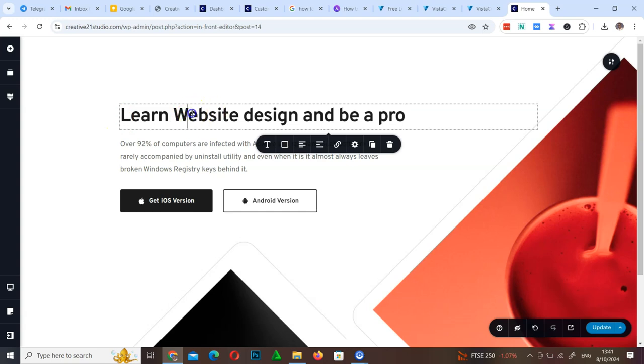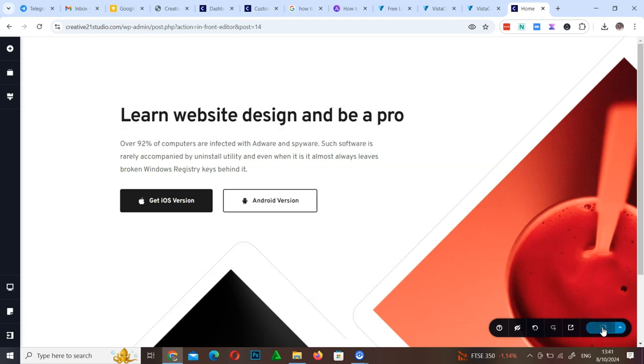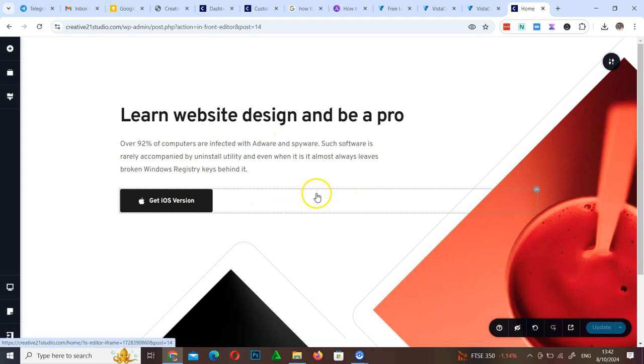Okay, so that's what I'm going to do there, and then I'm just going to click on update. I need to work on this section if I need to change images, which I'm going to show you now. However, what we need to do now is something really critical, which is to preview this page and see what it looks like.